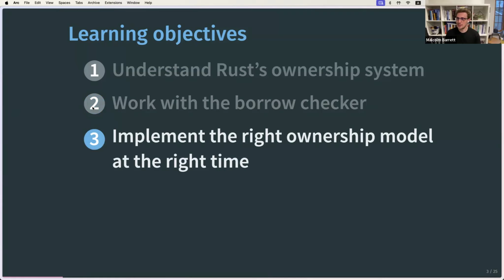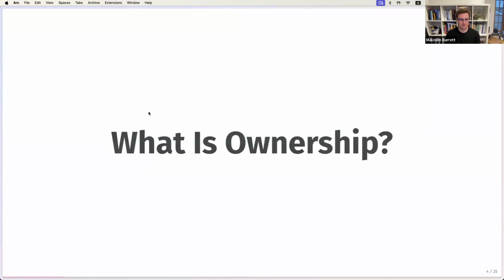And we'll also talk about using it in different ways and picking the right ownership model at the right time. Do we need to just get the contents of the data? Do we need to manipulate the data, and so on?